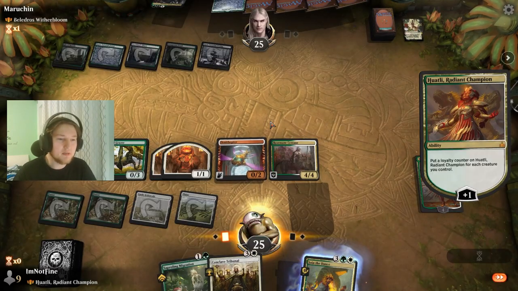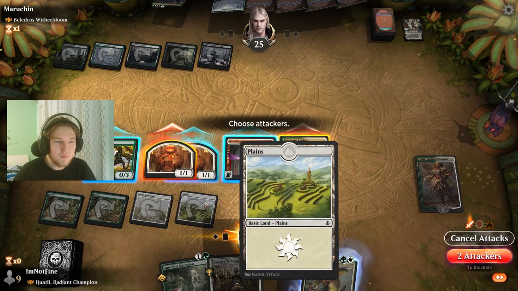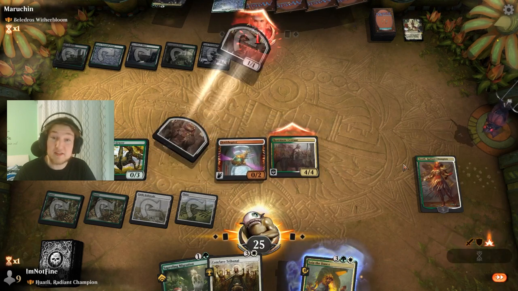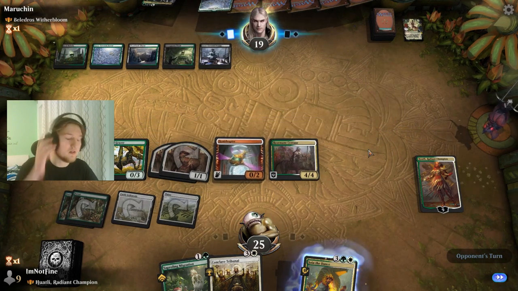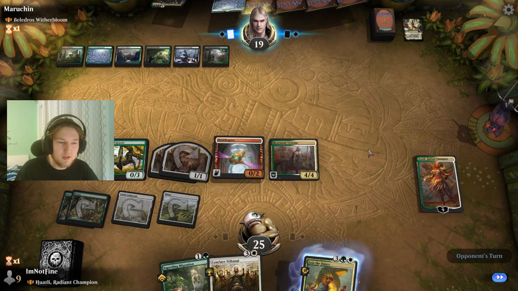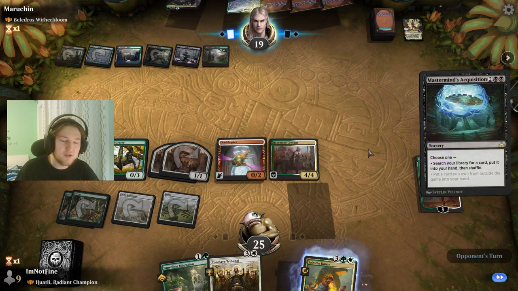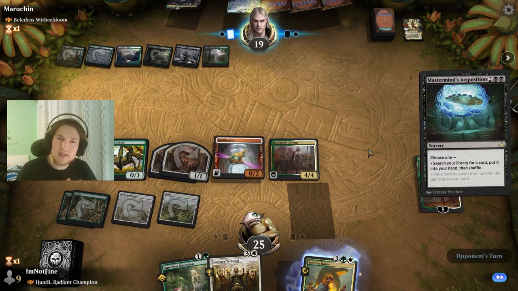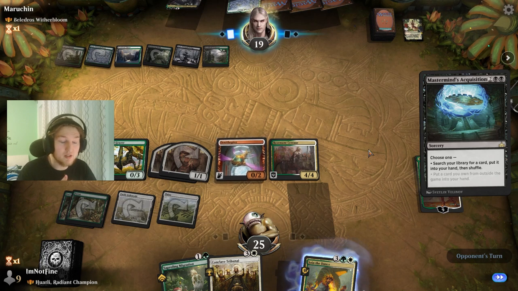So now Huatli immediately pluses to 9. And that is a ton. And we can minus and she even lives. So yeah, let's see where this goes. Mastermind's Acquisition, and is there a 2 mana black kill spell? Yes, Baleful Mastery. They can get Baleful Mastery to exile the Huatli here.